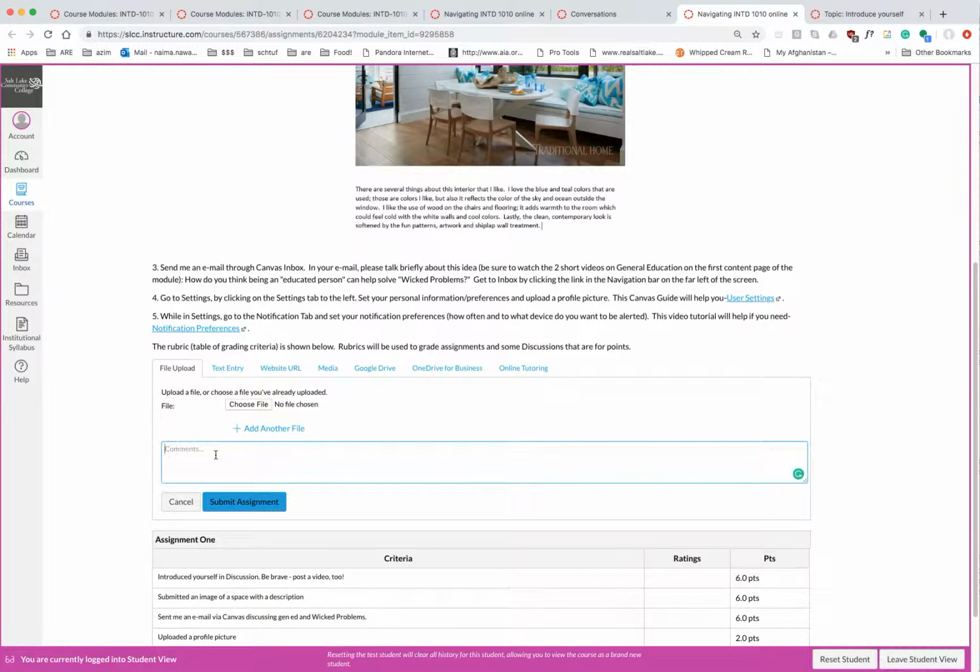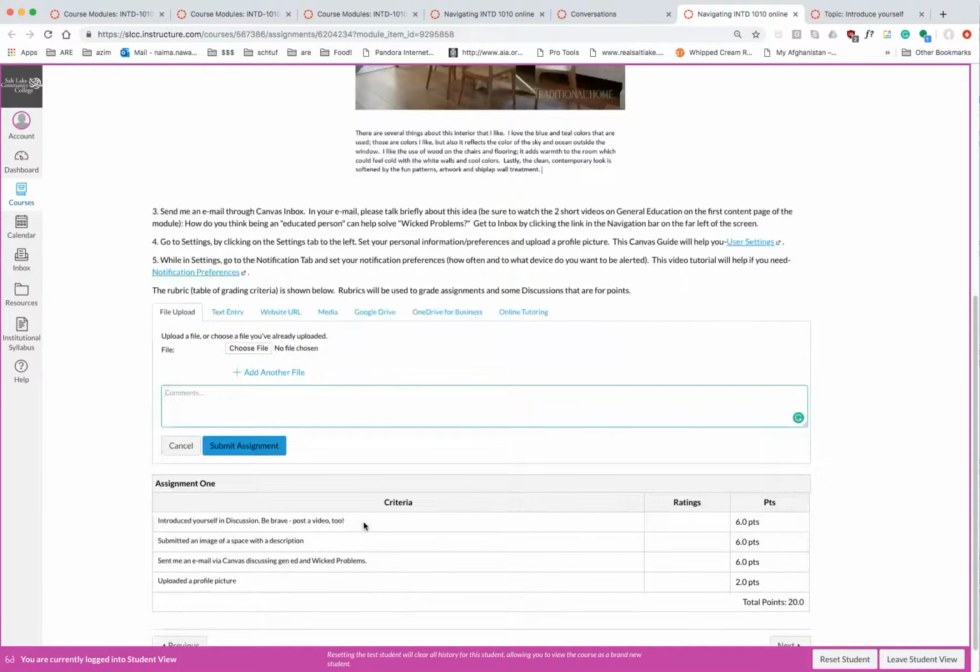Some people go ahead and make a Microsoft Word document and they put the image and the comment all in one. I just ask that you guys save it as a PDF before you do. That way I know that your formatting is saved. And then go ahead and click on Submit Assignment and I will get that from you.